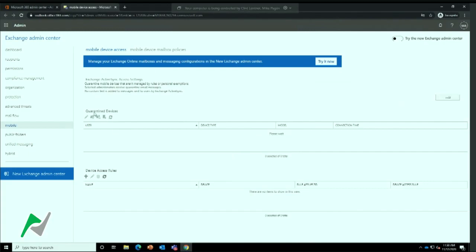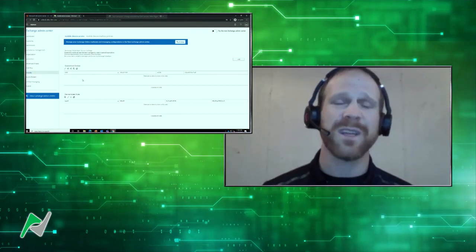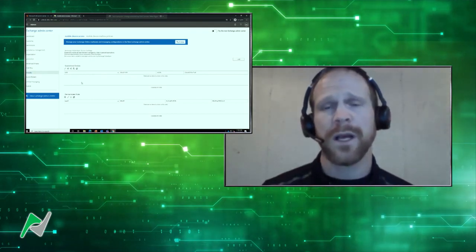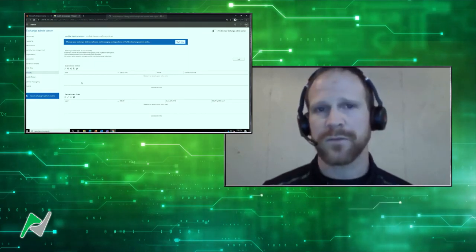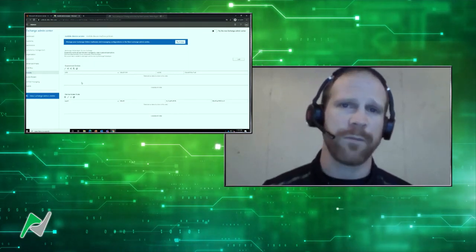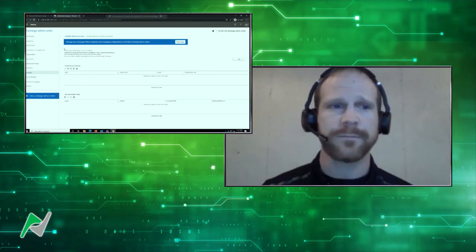So then right here under quarantine devices, I would see the device, I could check it and I could approve it. And then that user would be able to access from their phone. Or maybe I don't want anybody. I still recommend setting up quarantine because then you can at least see who's trying to. And then you can have a conversation with that user. Why are you trying to access through your phone, through your tablet, etc.